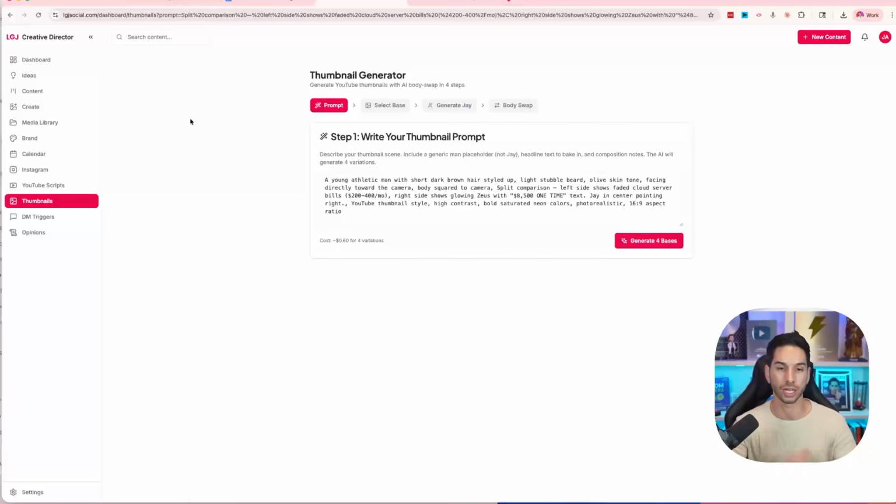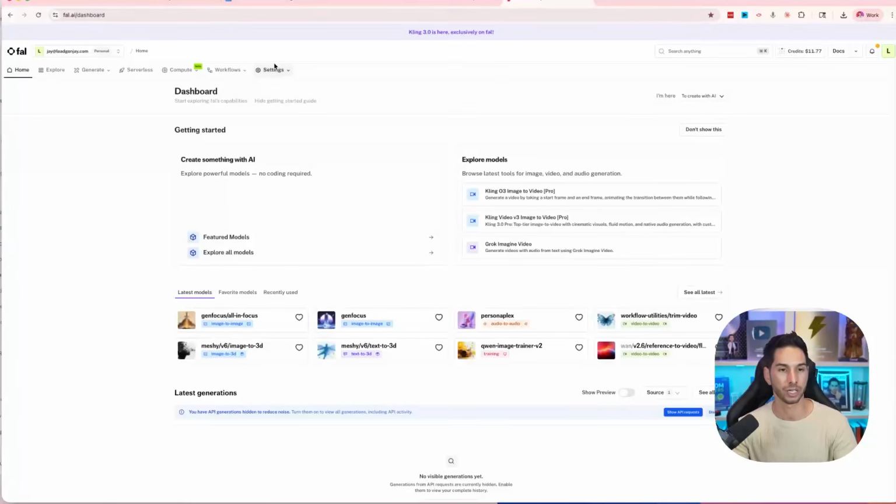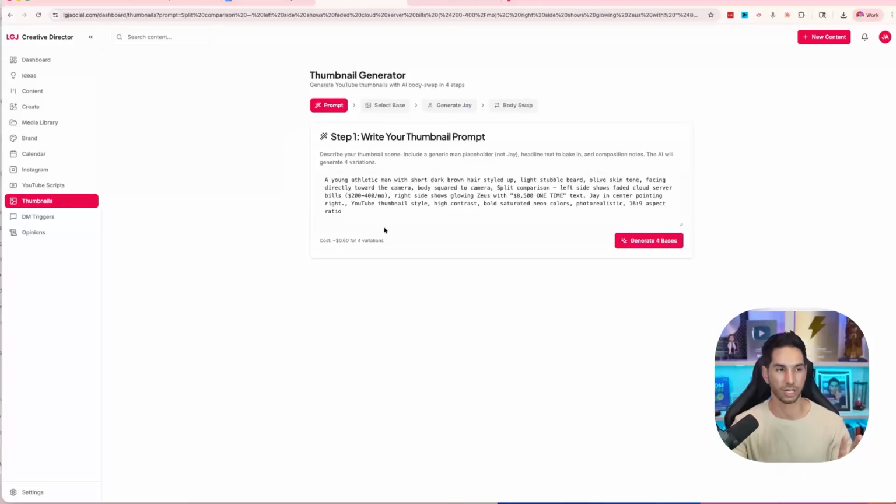Now, in order to get this right, you need a fal.ai account because we need your API key from fal.ai. And actually, my app tells you how much each generation costs. Yeah, you need an API key from fal.ai. And then there's two models that you need to use. There's Nano Banana Pro to generate the source image, and so that's text to image and image to image for Nano Banana Pro. And then Flux Lora, and I'll show you what those look like. So let's go ahead and run this thing.